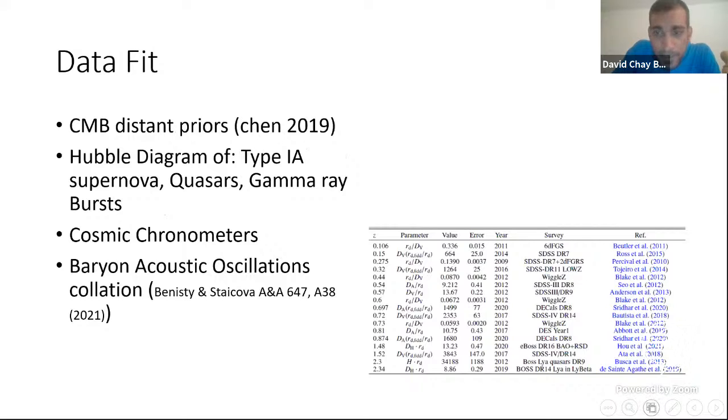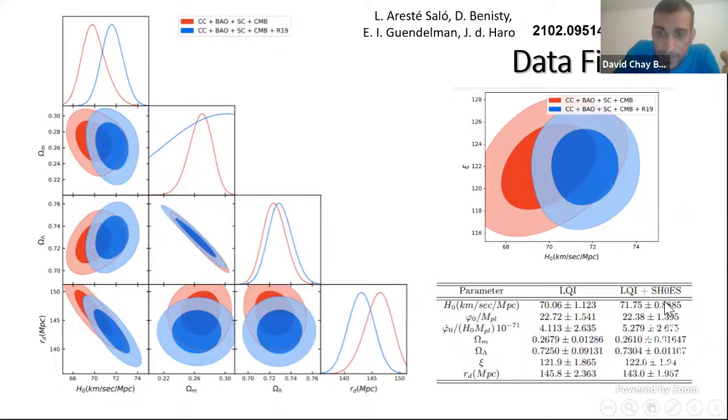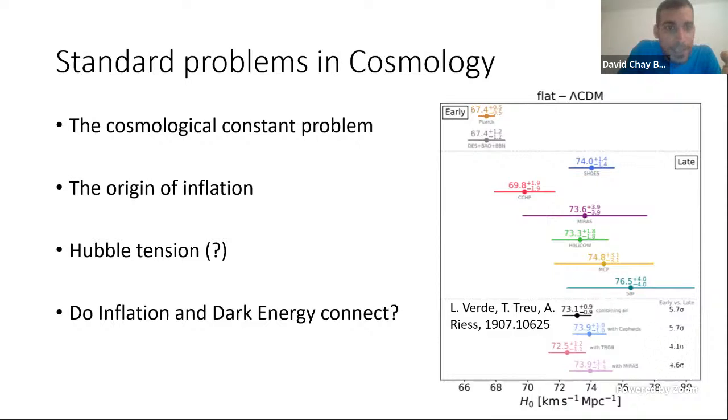And also we tested these models with the last form of potential. We tested this with the latest combination from the CMB and also from the late universe, like BAO, standard candles and cosmic chronometers, and maybe also with the Riess prior. And as we can see, it actually fits very nicely to the models. And the difference between lambda CDM and this model is not that big. So we can say this is actually a very nice idea to approach.